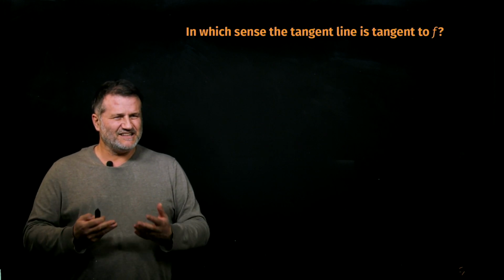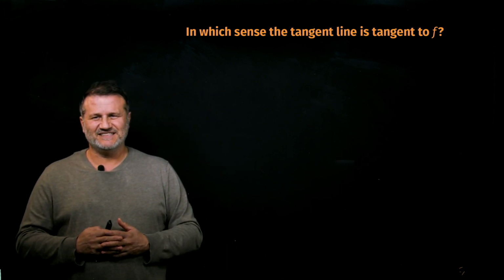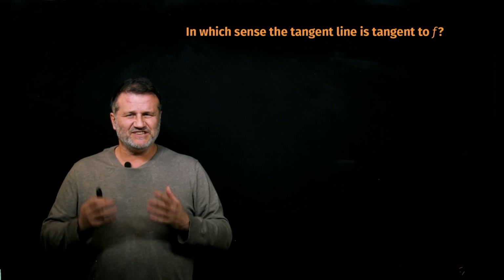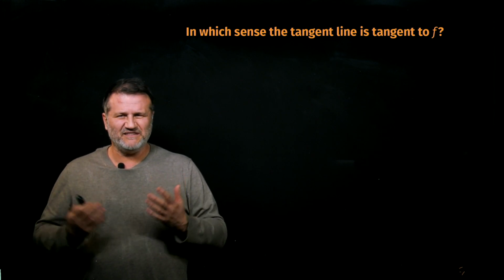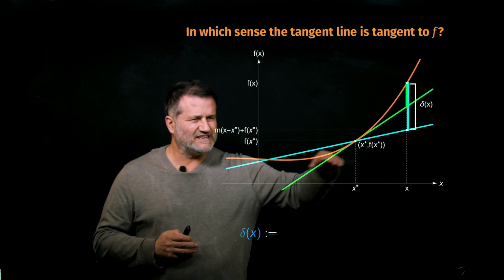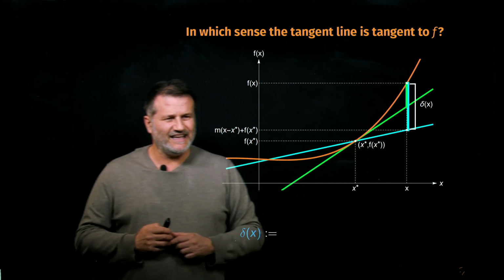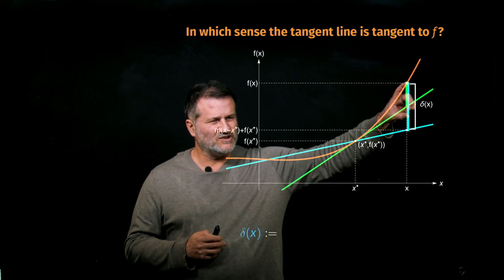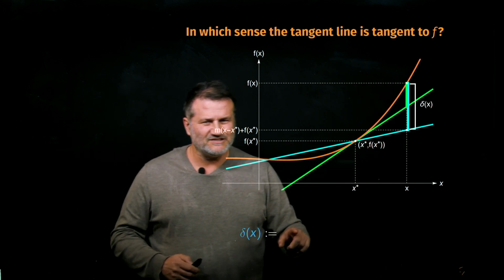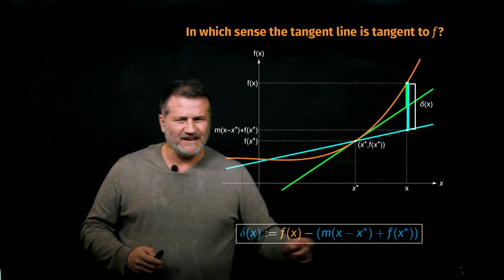Now, we define the tangent line by definition, saying that that straight line is the tangent line. But a natural question is, in which sense is this line really tangent to the graph of the function? Instead of thinking in terms of intersections between the line and the graph, which would be difficult to verify, we introduce the gap between the function and a generic straight line passing through that point, non-vertical. So this is the quantity delta x, which represents the distance between the quote on the graph and the quote on the straight line, defined as f of x minus the quote on the straight line.